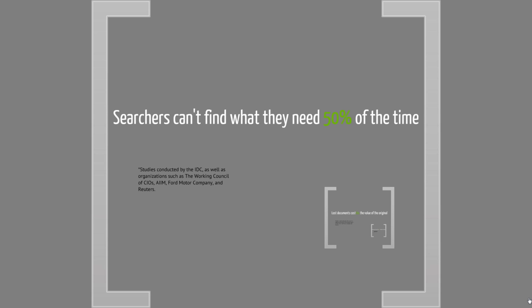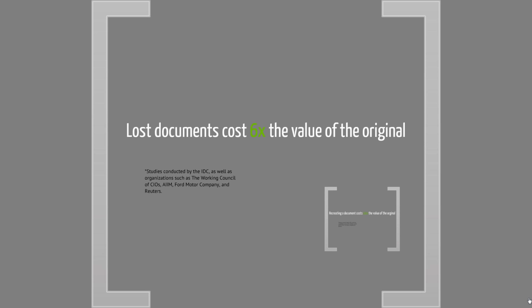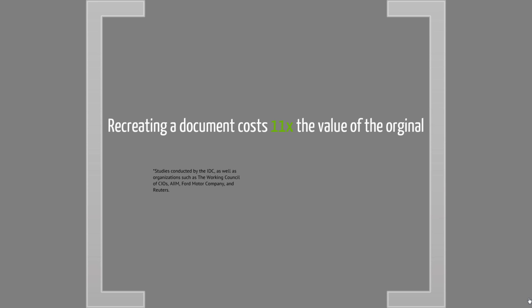The sad part about it is that 50% of the time that people are looking for information, they don't end up finding what they're looking for. And if that information is lost, that document or file or model or drawing, the cost of that, studies have shown, is about 6 times the cost of the original document. And if people lose their document and now have to recreate another, the cost quickly jumps to 11 times the original.